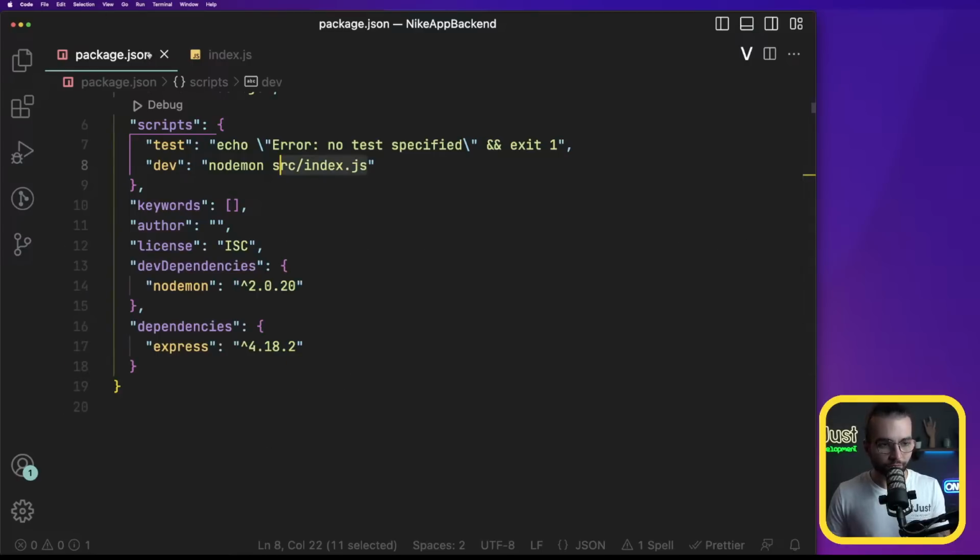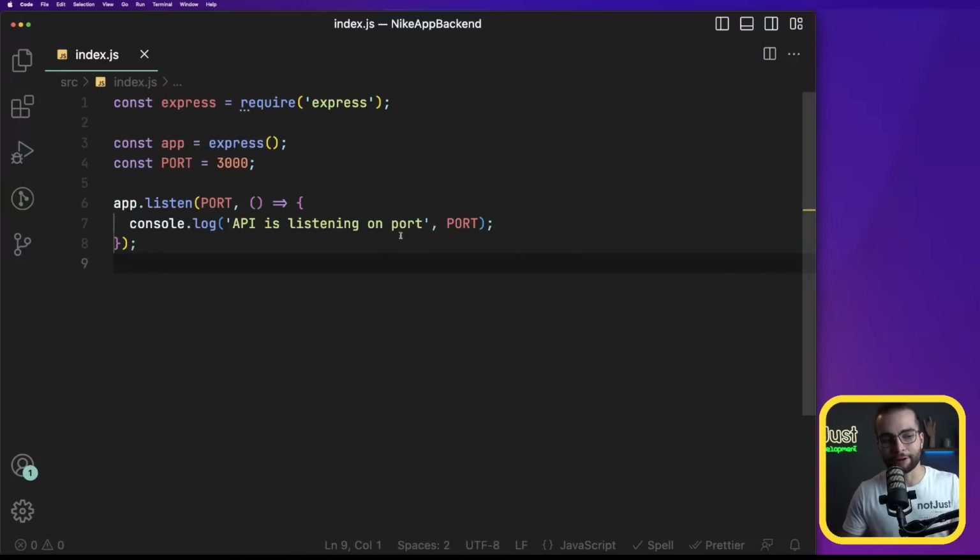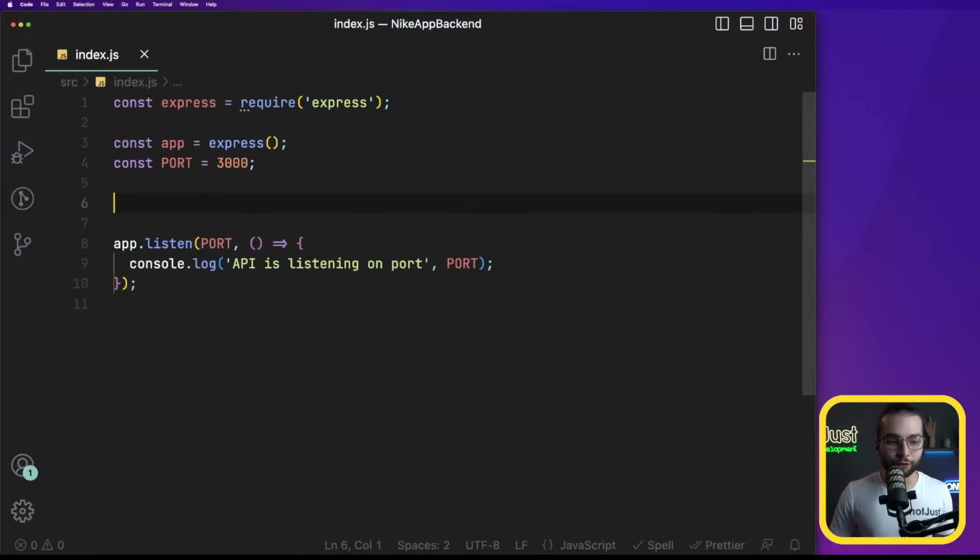Okay, that's good, but at the moment nothing will happen. So what we have to do is specify some endpoints and what should happen when we access those endpoints. So for demo purposes, like everything starts with a hello world. Let's go ahead and display the hello world whenever we access the main endpoint.